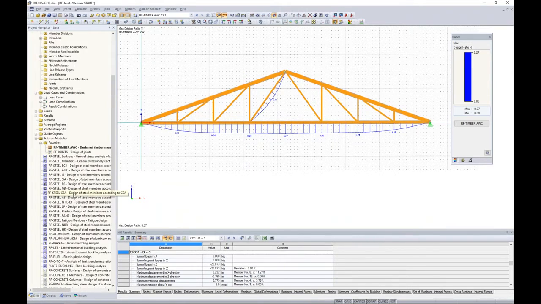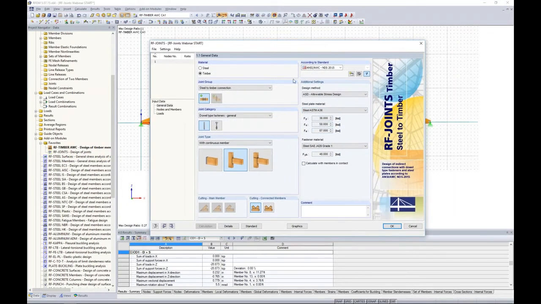So I can go back to my data tab, and I have my other add-on module here, RF joints, and I will launch that. So again, just another simple dialog box, which is the add-on module, taking in all the internal forces into this add-on module. We just need to further specify some information. You'll notice that we do have steel and timber. Unfortunately, at the moment, steel is only per Eurocode design, but at some point in the future, we do plan to add AISC as well as CSA steel connections.